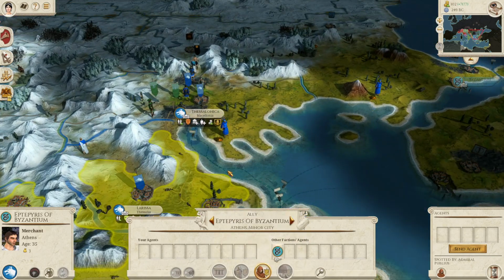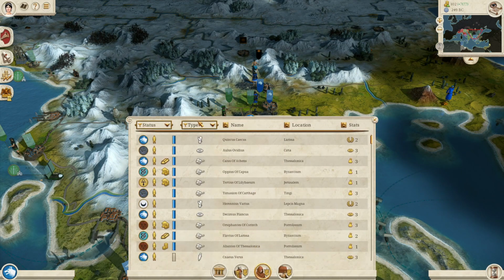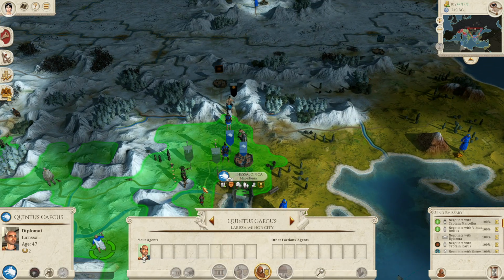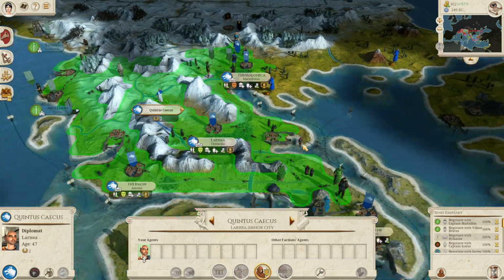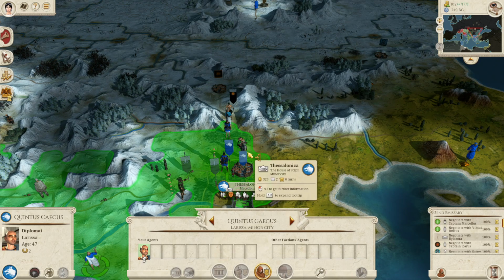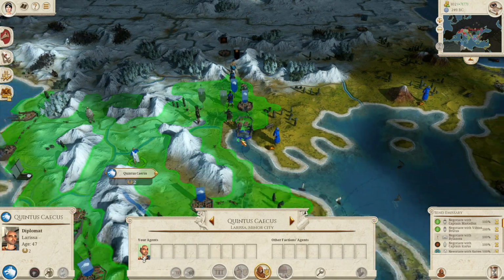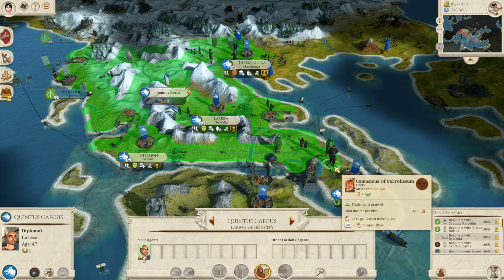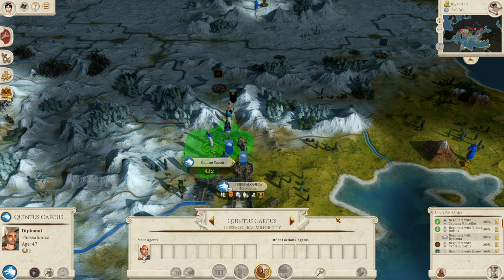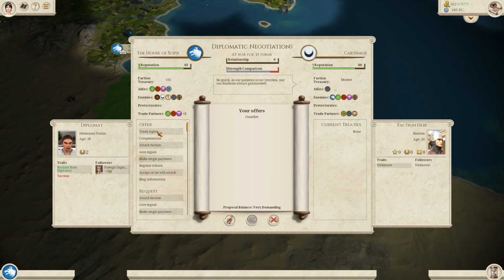Where are my diplomats? I know I have one around here somewhere. Agents, diplomats, I have one here in Larissa. Could talk to nobody at the moment. Dacia. Okay, let's have you move up here. My other diplomat is down here. Let's see if they want to cease fire. They don't. Okay.